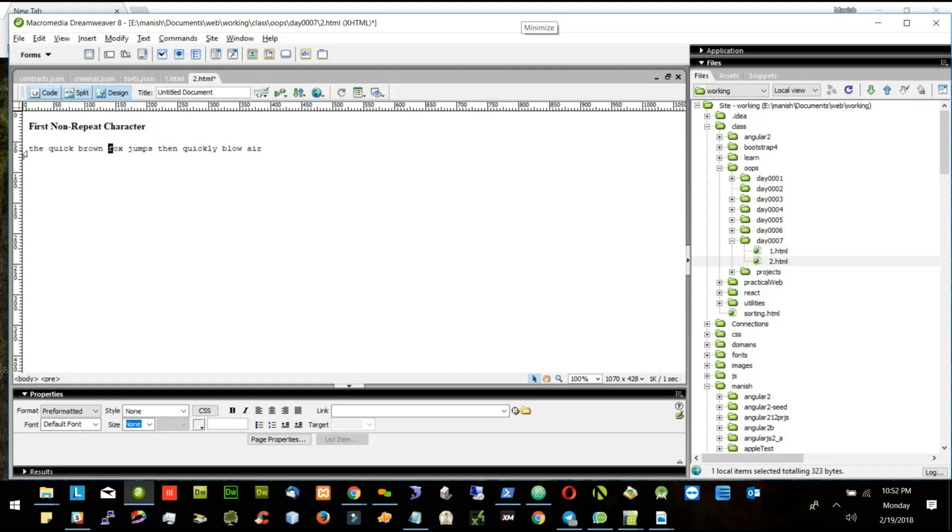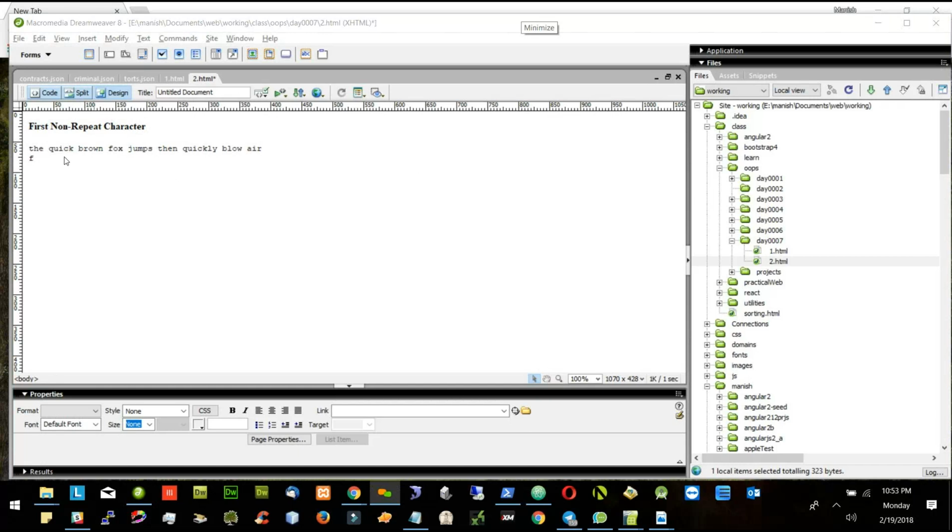T is repeating, H is repeating, E is repeating, Q is repeating, B is repeating, all are repeated, but F is not repeated and it is the first one which is not repeated. You have to find which one is the first non-repeating character. So if I give this string, you have to return F. This is the one which you have to do as a next coding exercise.